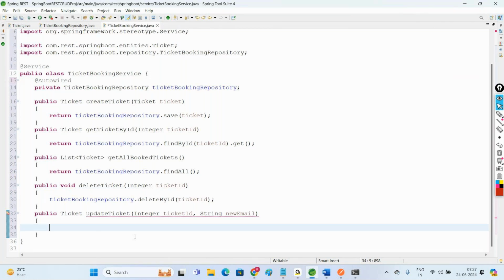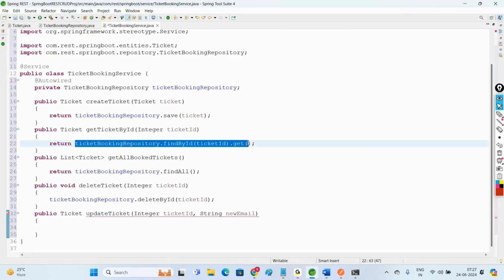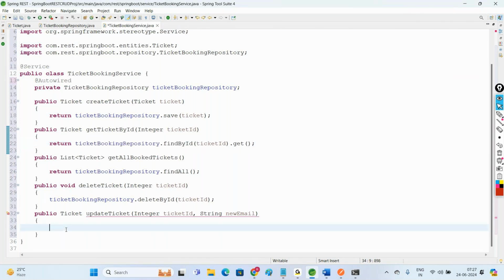How to get that? By using this findById. So get the ticket from the DB, from your database. Based on your ID, we are pulling out the record from the table and storing it into this ticketFromDB.